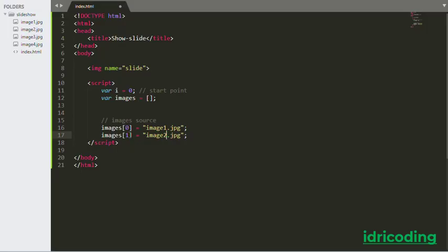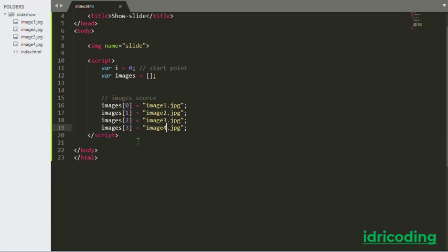Alright, I'll go with all of that. So here the first one, and here the second, and here the third one, and here the fourth picture. Up to now we called the source images, and simultaneously we add them to this array by giving them their places in this array. I hope you get the idea how the array works, or I'm going to explain in a second here.